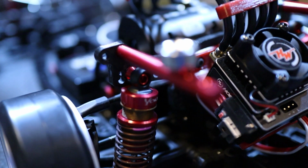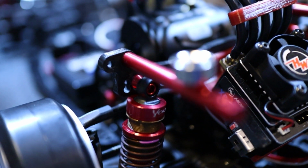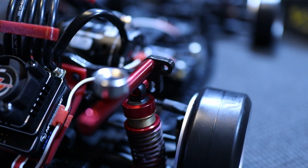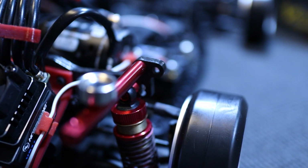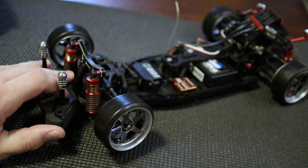I am going to take this little guy with me and hopefully try to break it in and start actually learning how to drive these things, because it's very different than driving what I'm used to, which is a standard RC car, racing off-road, that kind of stuff. Looking forward to that. Let's get these changes made, make it proper.